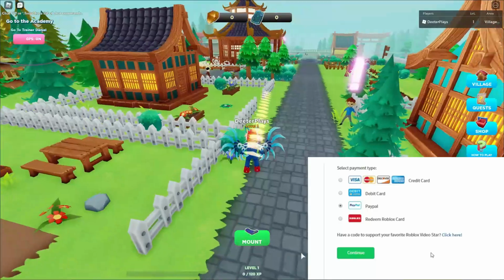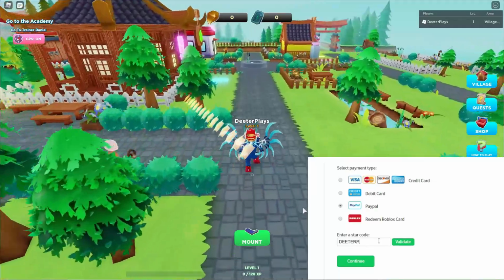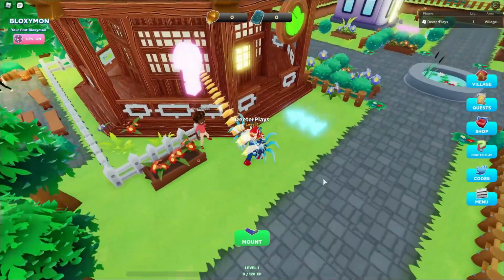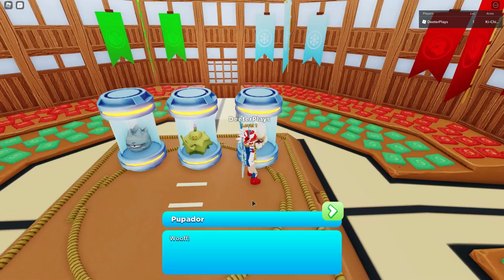Hey guys, I'm going to show you how to get Sparks' secret package in the game Bloximon. Think of this sort of like Pokemon in Roblox a little bit. When you start out, there's a little bit of a tutorial. You have to talk to some people, go through a couple of the trainers, and go into this room and pick your first Bloximon.